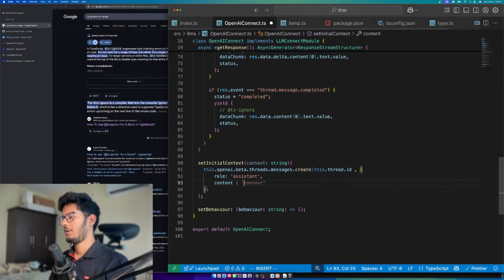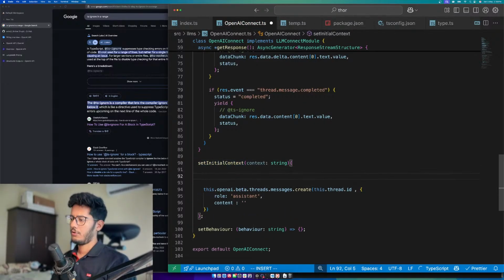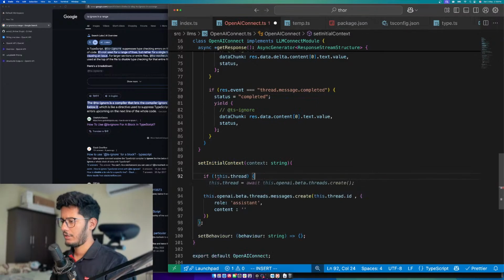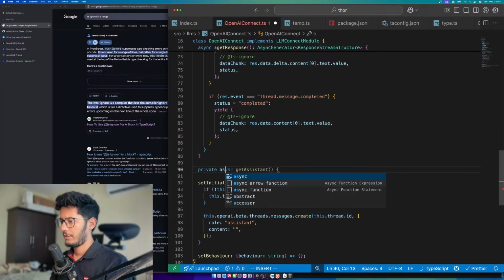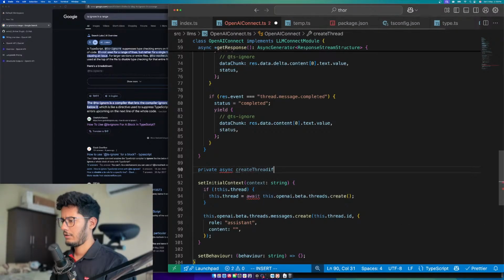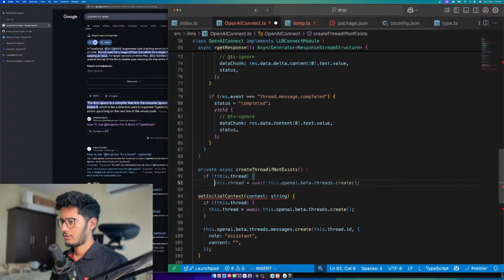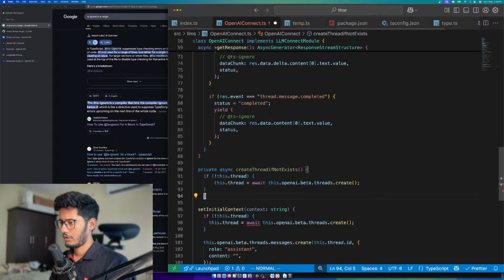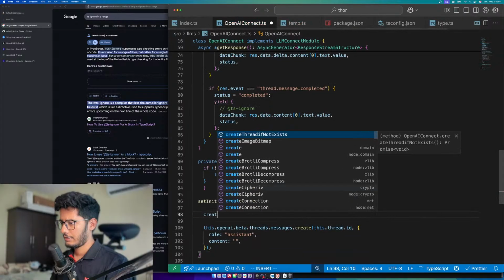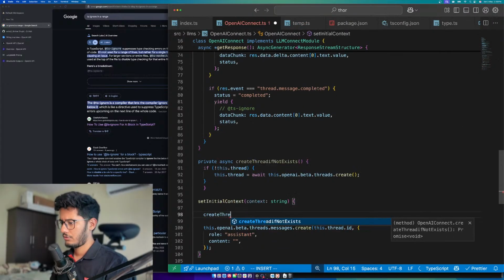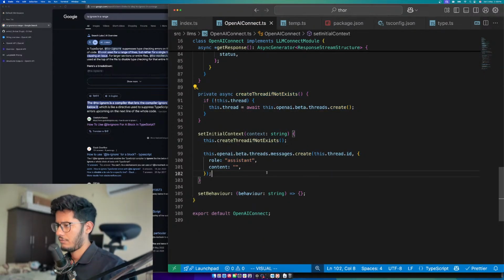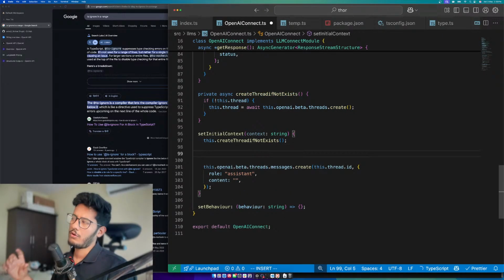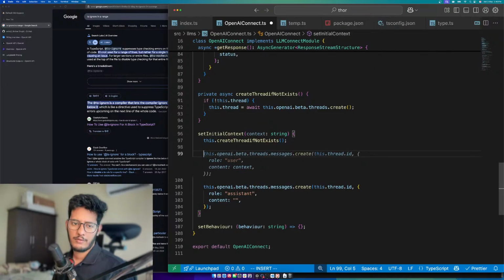context. So again, if we don't have a thread, we have to create a thread. So let's create a function for this. I mean, we can write a private function for this. So private async createThreadIfNotExists. Yeah, here we can just call it createThreadIfNotExists. There you go. So if the thread does not exist, this will create it, and then we have this. Then what we have to do is compress the context, and we'll have to think about how we can do this.